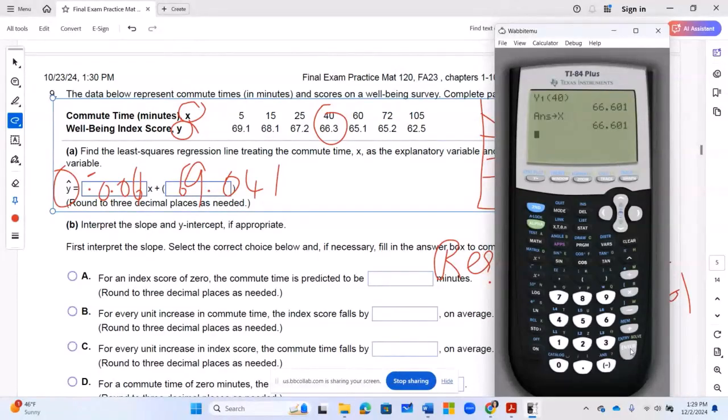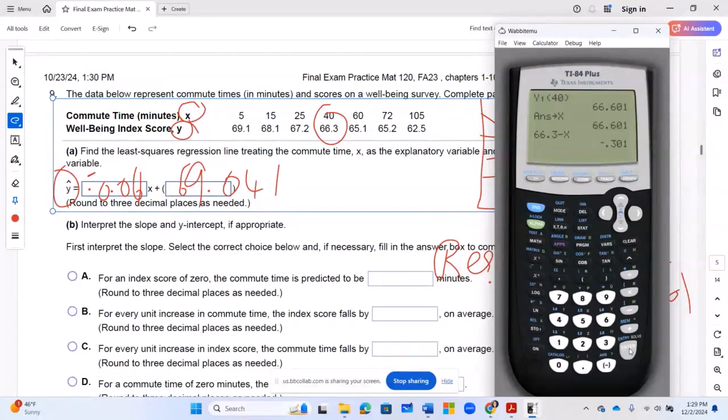All right, so what I'm going to do now, I will put this in my X. So I stored the predicted in my X. Then the observed, I already know, is 66.3. 66.3 minus the quantity in X, and that is negative 0.301. So the residual, the error, some books call it error. The residual is negative 0.301.